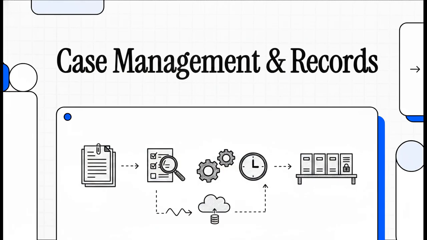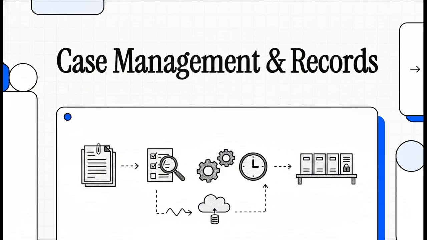Welcome to this explainer. Today, we are diving into a highly precise, absolutely crucial administrative topic, case management and record keeping. Now, since you already have a solid understanding of assembly courts, court clerks, trial juries, and the fundamental principles of due process, we're just going to bypass the basics. Instead, we're going to methodically walk through the procedural life cycle of a case file, examining the rigorous standards required to document, track, and officially archive these actions.